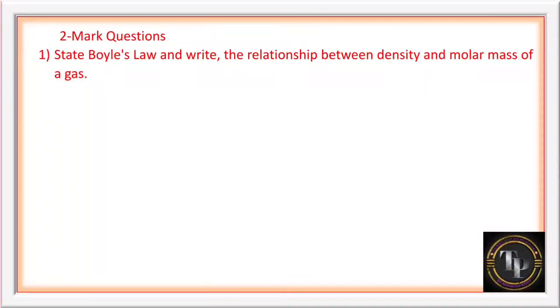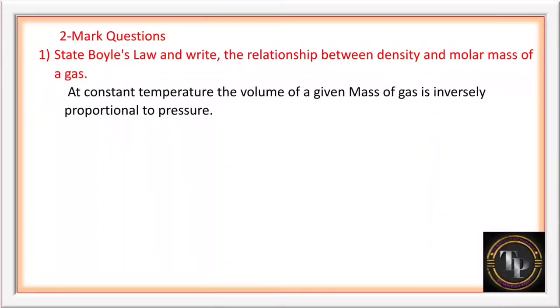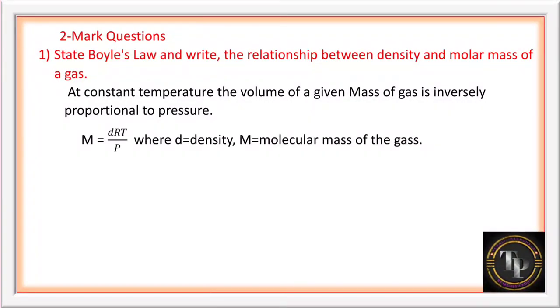State Boyle's law and write the relationship between density and molar mass of the gas. So what is Boyle's law told here? At constant temperature, pressure is inversely proportional to volume. And very importantly, the relation between density and molar mass. So many times they have asked, guys. Molar mass M is equal to dRT divided by P, where d is density, M is molecular weight, T is temperature, P is pressure.